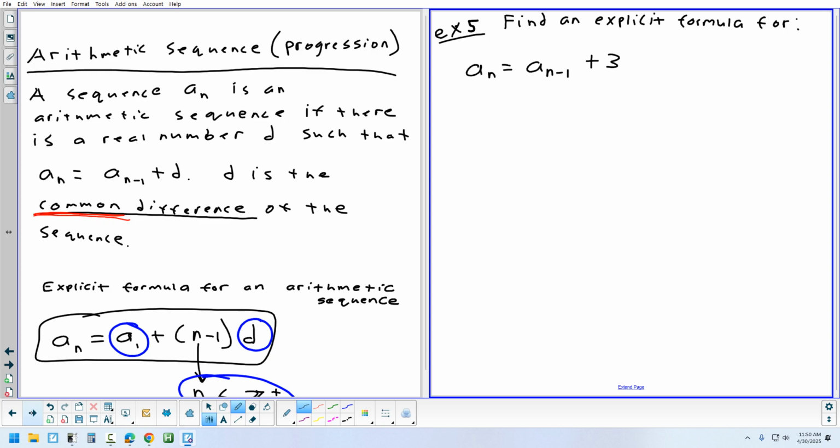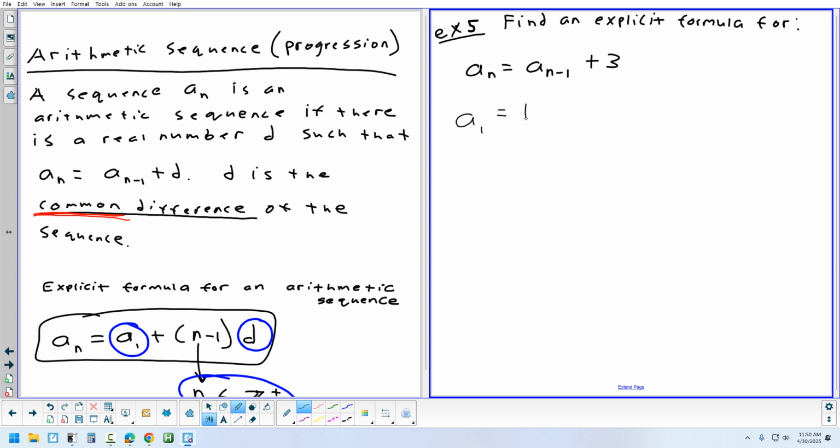Thoughts on example 5 before we start? We don't know the first term. That's impossible. You can't solve that problem the way it is. Okay, I need to start you with the first term. So what do we want to make the first term? Just don't make it a 3, because then you have another 3 and there's too many 3s. We'll make it a 1. All right.